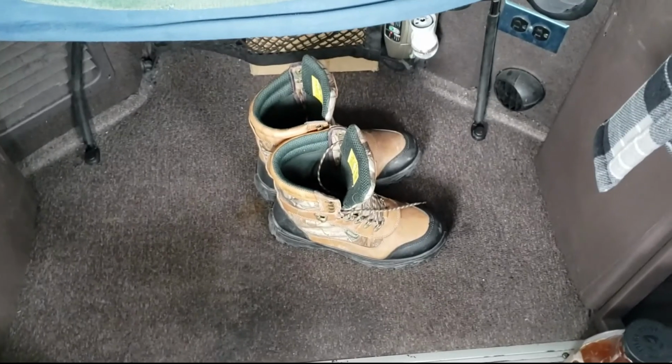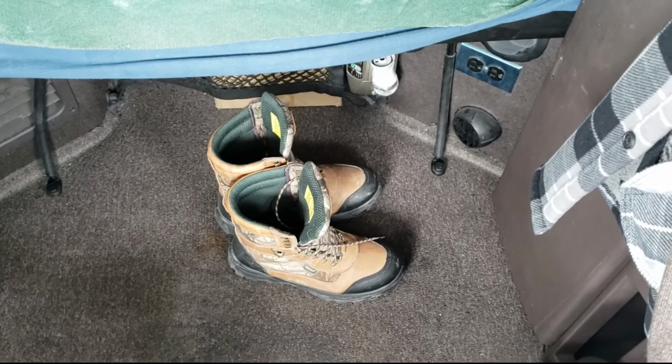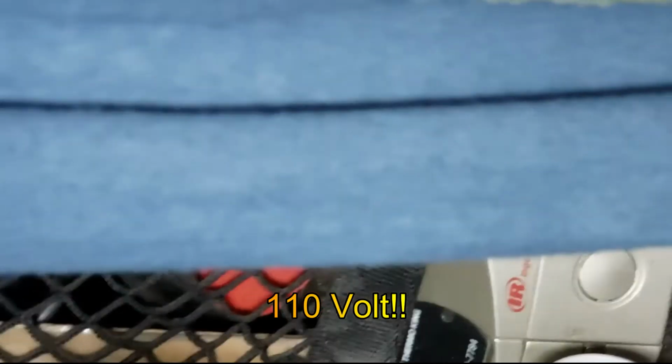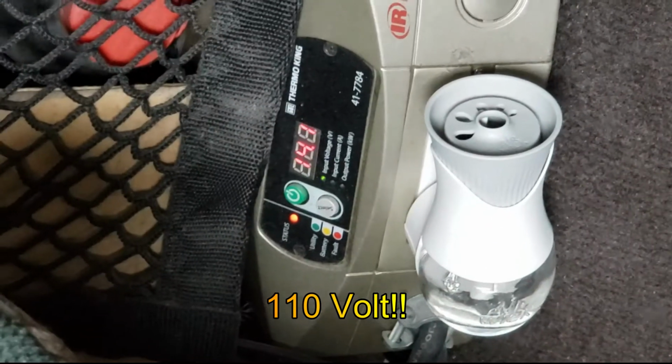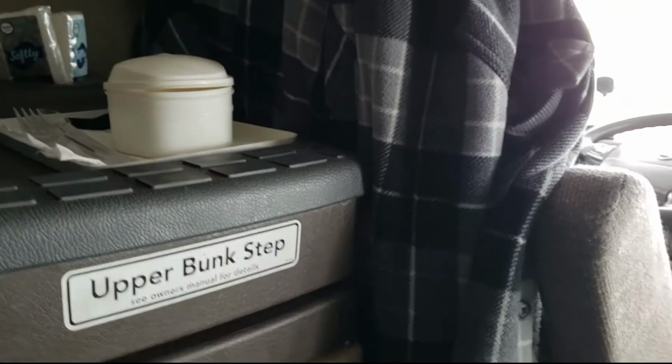and here's my insulated boots for weather like this when it's cold. And as you can see, I've got 12 volt outlets because I've got a part of the auxiliary power unit. I have a nice inverter back here, so that's just some of that. Other supplies, and I have a refrigerator. Open that up really quick, and that's stocked with food.